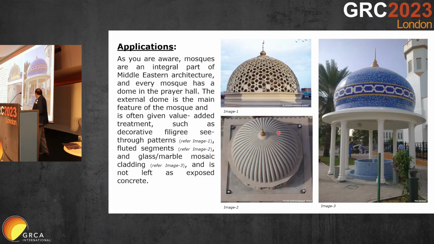And this is a usual glass mosaic, but this we did, there will be another project. We did this glass mosaic on the mold. We kept the glass mosaic on the dome, on the mold, in the GRP mold, and then sprayed over. So you don't need to do it sitting on the dome. This was very cleverly done, very quick, and you will see there is another big project.